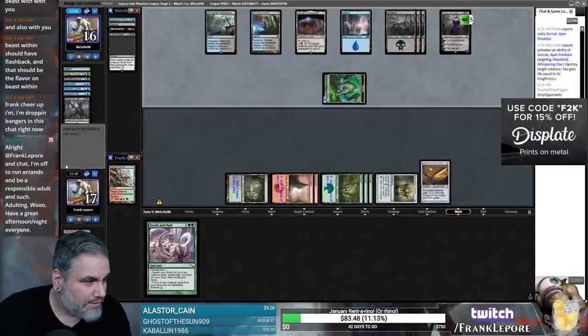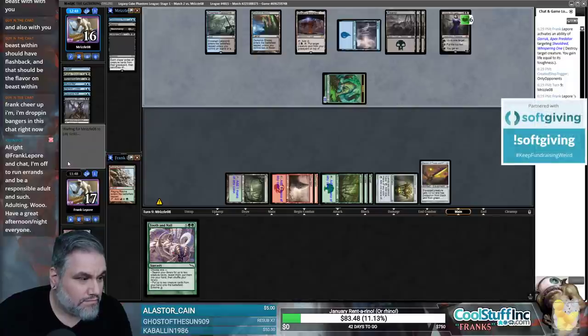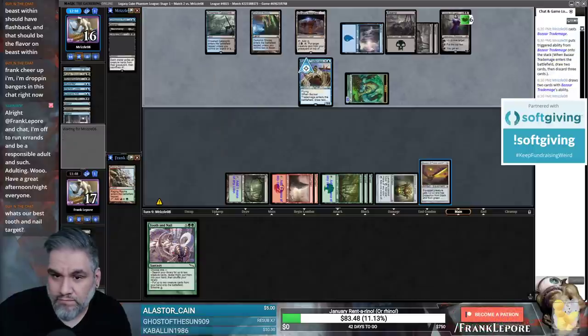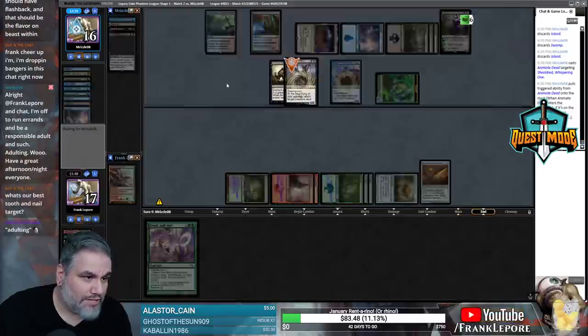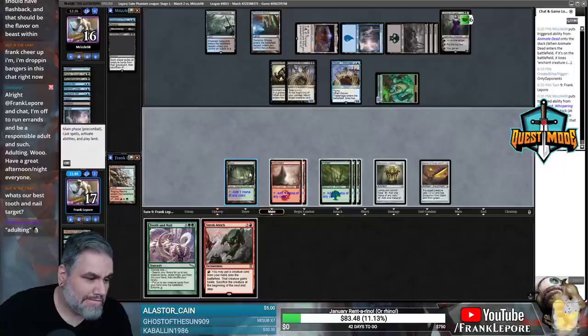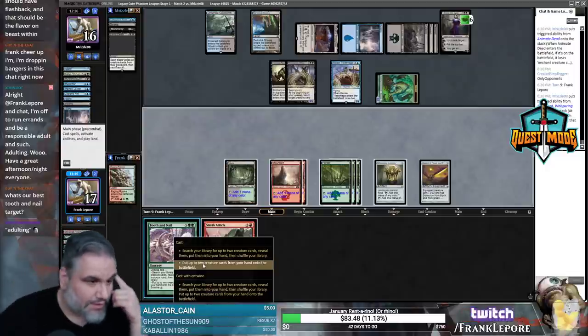Can we top take an Acidic Slime here? That would be cool. I guess they could also just get it back with Liliana and replay it. Nope, they decided not to do that. All right, well. Yep, pretty sure we're dead. I don't know why you would do that instead of just getting it back with Liliana and... This is fascinating. They have no cards in hand.